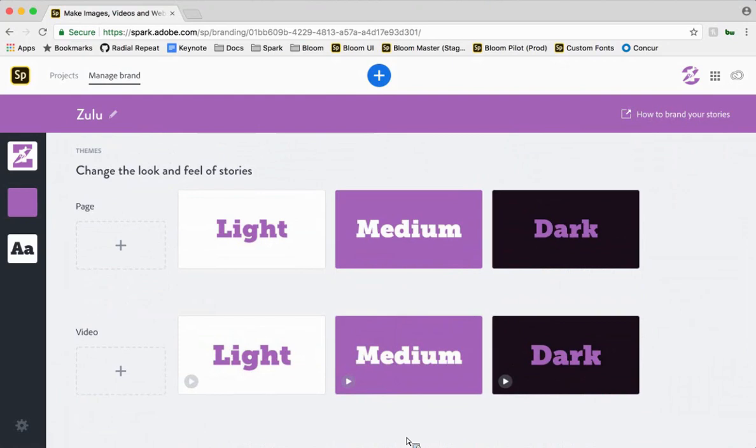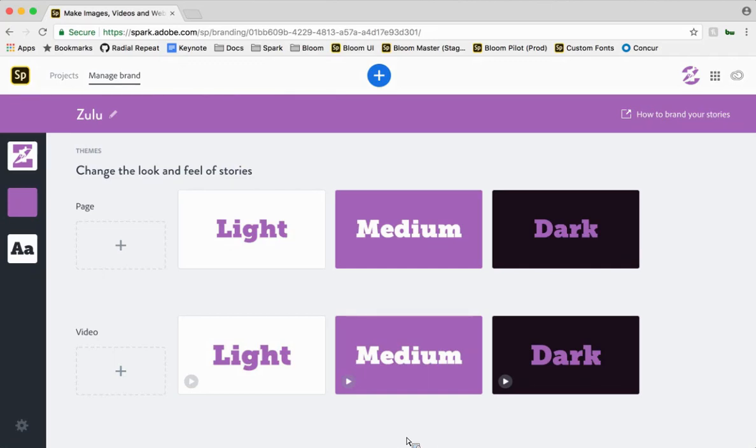If we scroll down a little bit further, the two other formats in Spark, Page and Video, you take care of the styling with those formats with basically one-click themes. You click on a theme and it instantly changes the look and feel, the typography, the color schemes, even some of the motion presets change based on your themes. So what you're seeing here is that the brand manager has created specific branded themes to be used in Page and Video. And again, I'll show you where we use those in a moment.